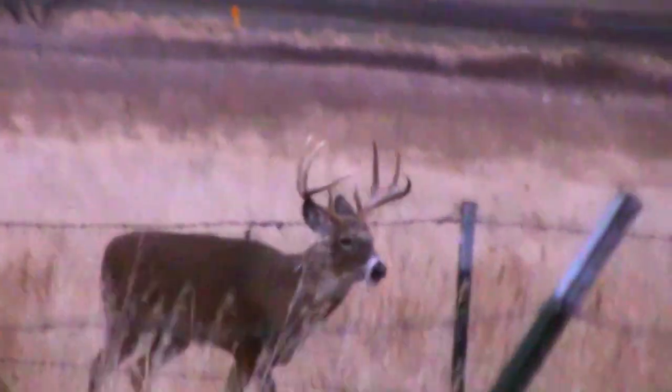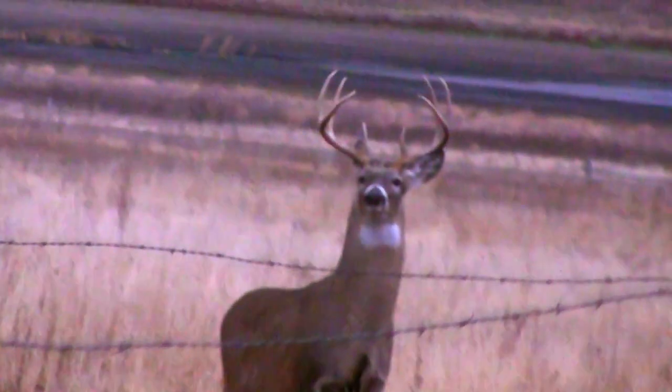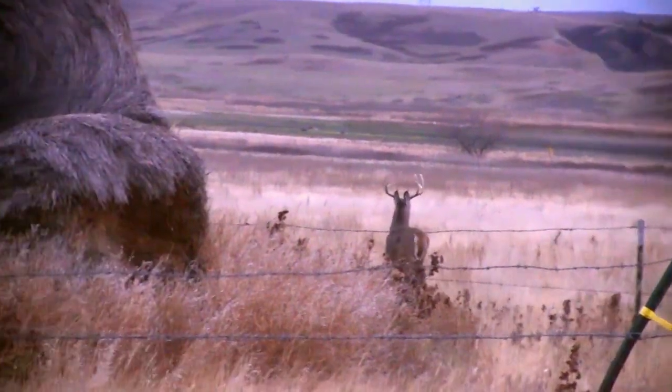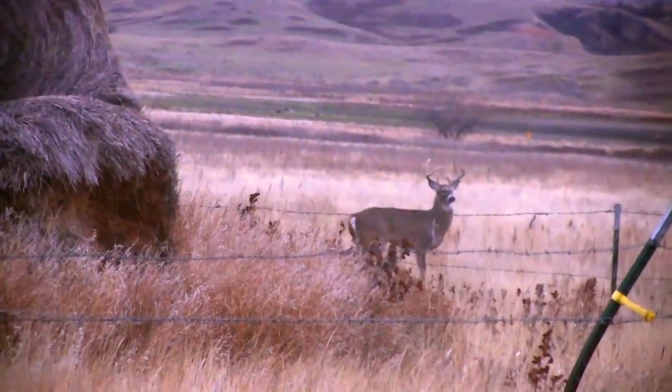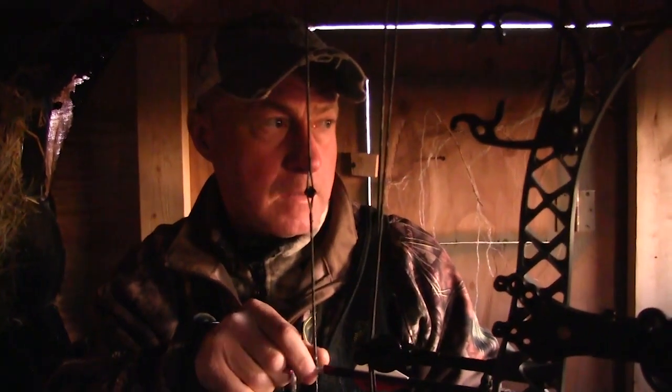The next morning, another great encounter. A buck started coming and he was just like on a string. It wasn't quite what we were looking for. I just decided then, we had seen those bigger bucks. We knew there were bigger bucks around, so I let him walk. And as he walked off, I really thought I did something wrong. I might have passed up my only opportunity.